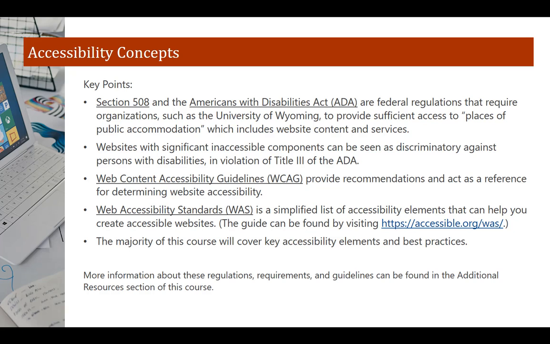Web Content Accessibility Guidelines provide recommendations and act as a reference for determining website accessibility. Web Accessibility Standards is a simplified list of accessibility elements that can help you create accessible websites. The majority of this course will cover key accessibility elements and best practices. More information about these regulations, requirements, and guidelines can be found in the Additional Resources section of this course.